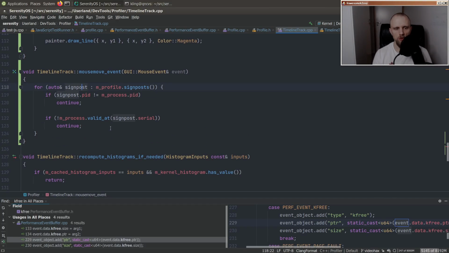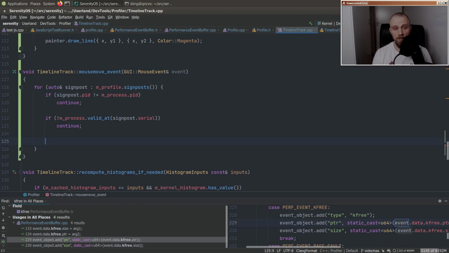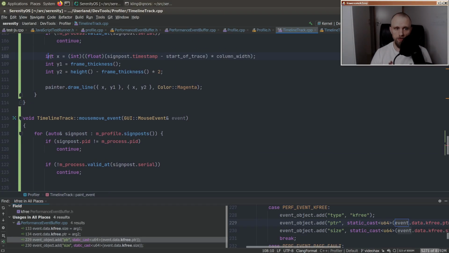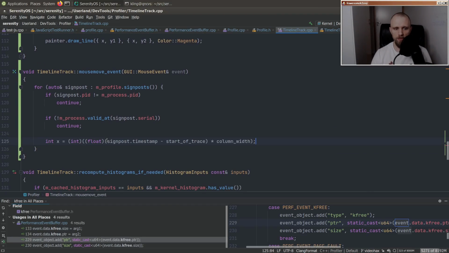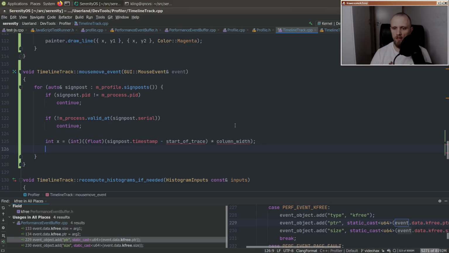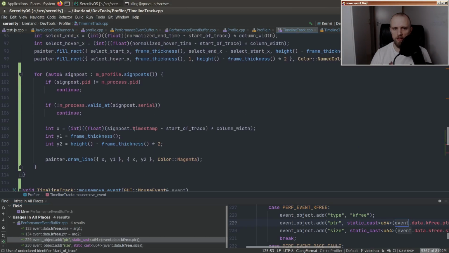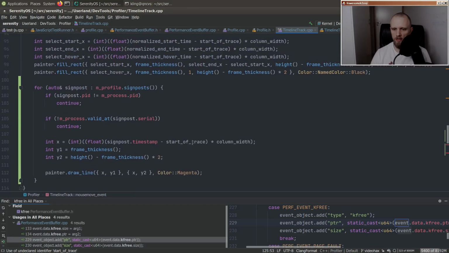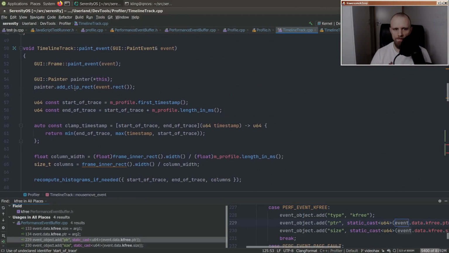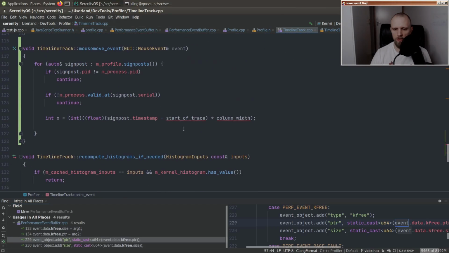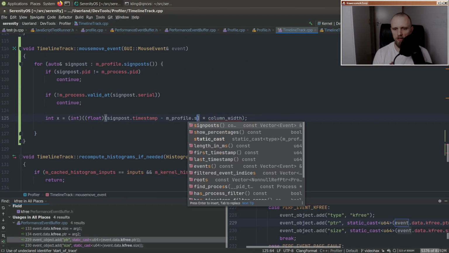Okay, so then we figure out the X value for that signpost, and then start of trace. Oh, these come from, these are locals in the paint event. Start of trace. Okay, well, that's just the first timestamp of the profile. So that one, we don't even need to get fancy with that one.